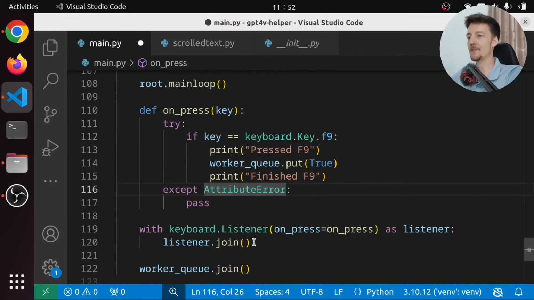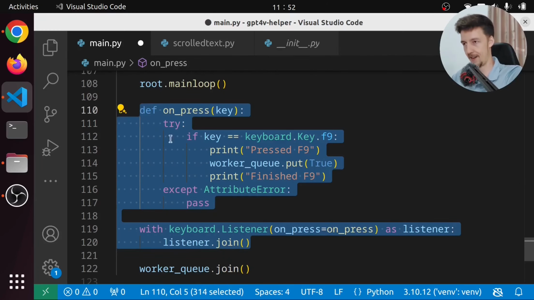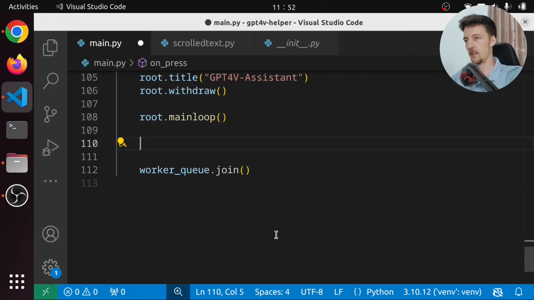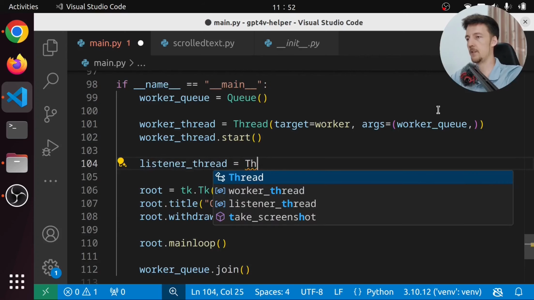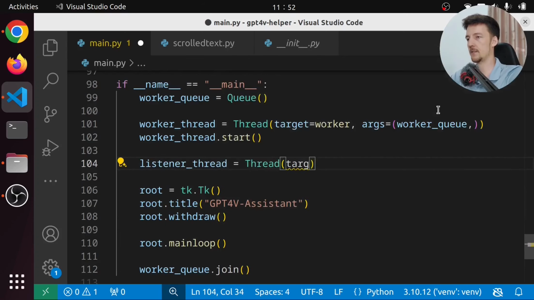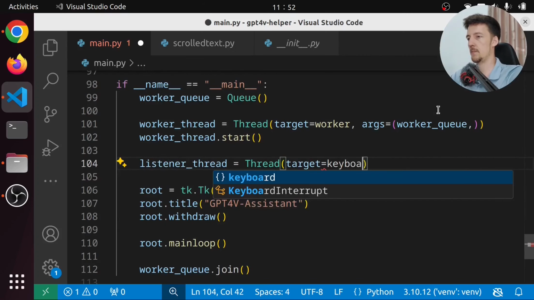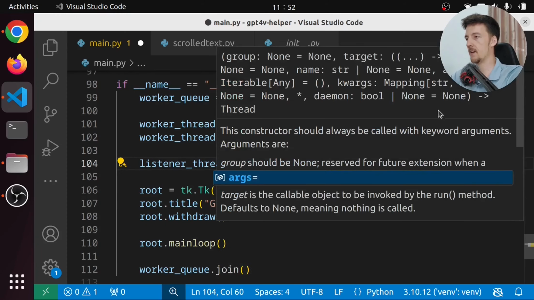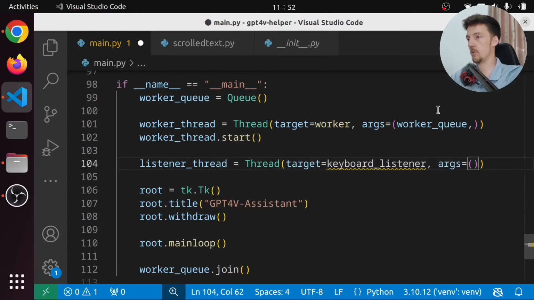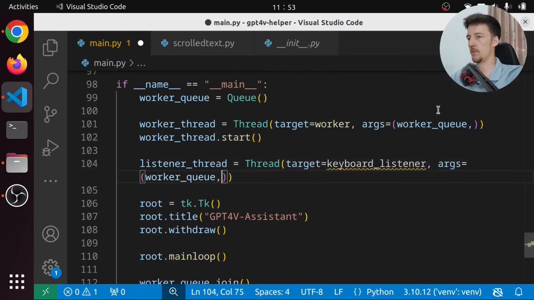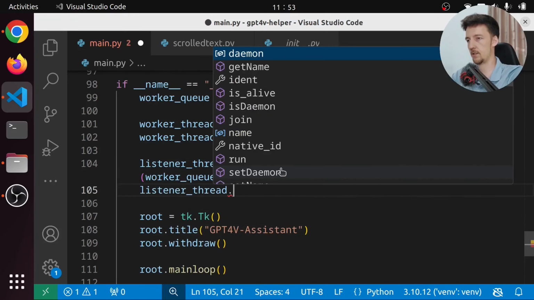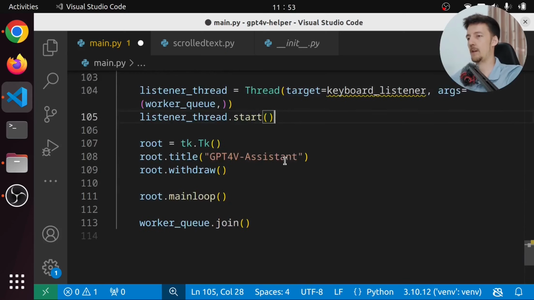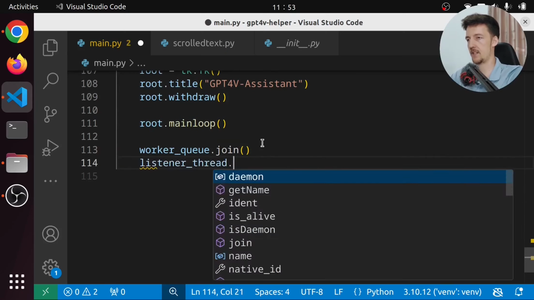So let's make a thread for the listener. So let's copy this, and let's say that the listener thread is going to be a new thread, and the target is going to be keyboard listener, and the args here are also the worker queue, and we can start this thread as well, listener thread dot start, and we have to join it, listener thread join.